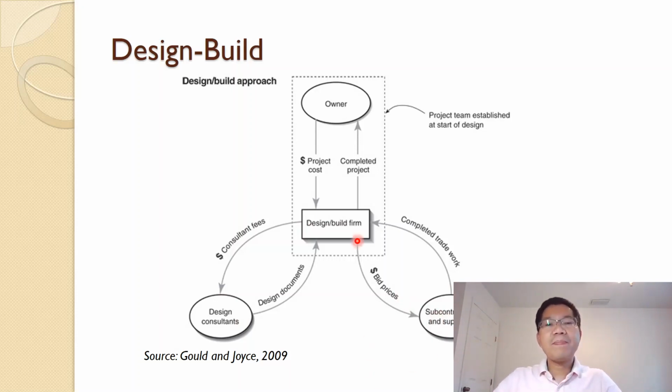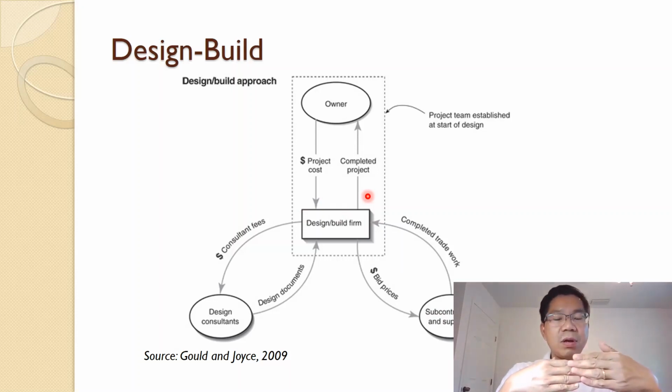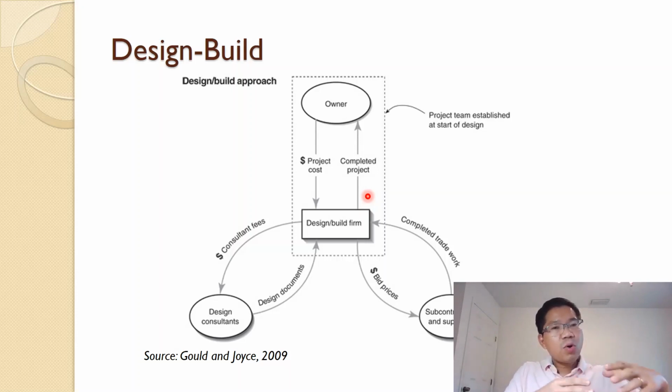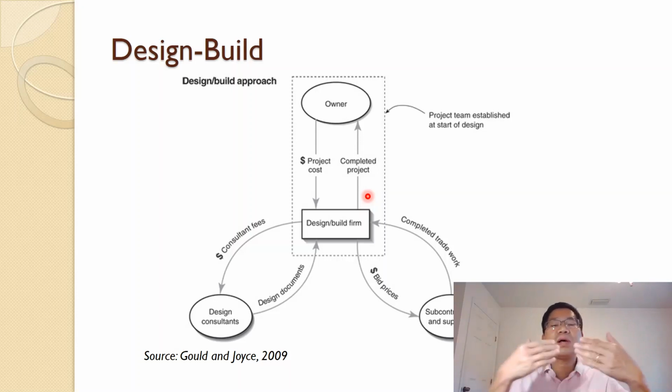And when one entity takes care of the whole thing, overlap is allowed, for fast tracking. It means that once the design is partially complete, we can go out to build, and the design keeps going until the construction is complete. So it allows fast tracking. In theory it will be faster, and it is also good for the owner. Whatever happens, there is no blame between the parties. Whatever happens to the project, the owner just talks to one guy.